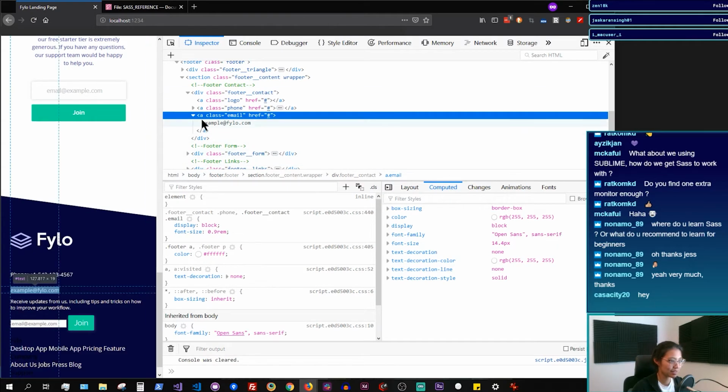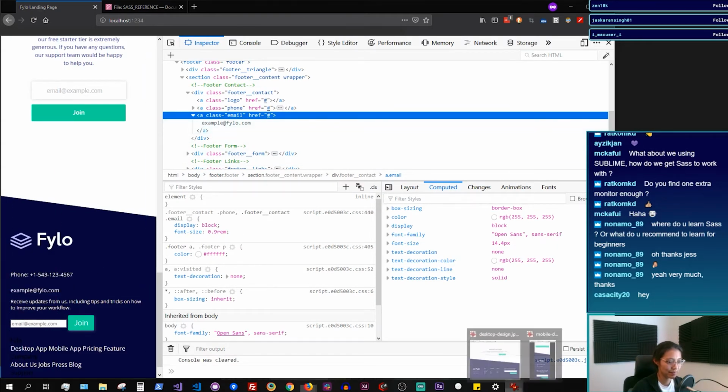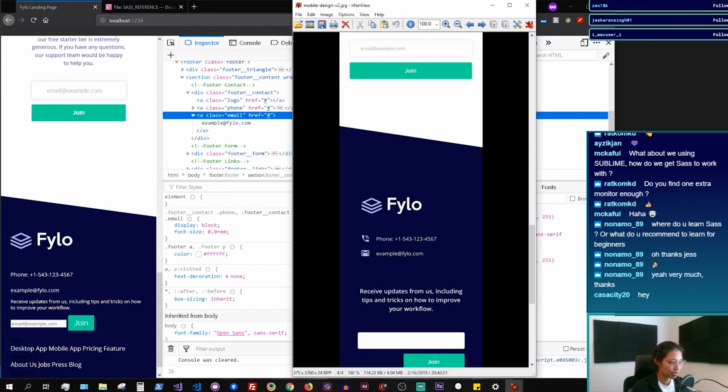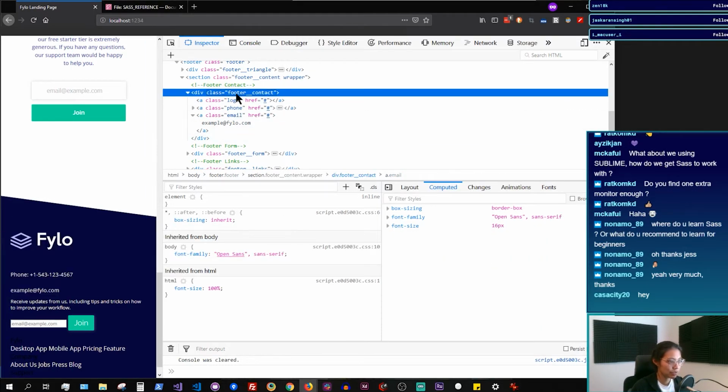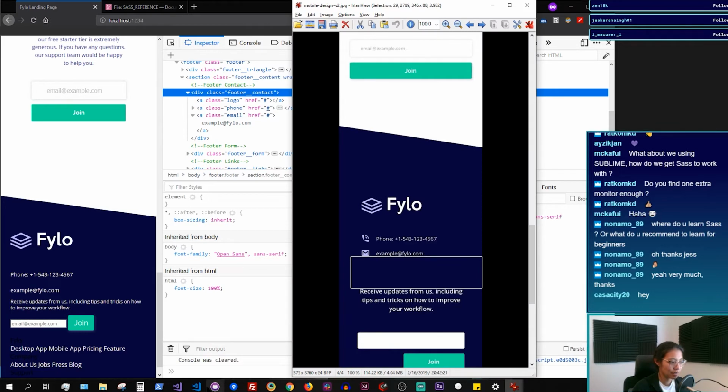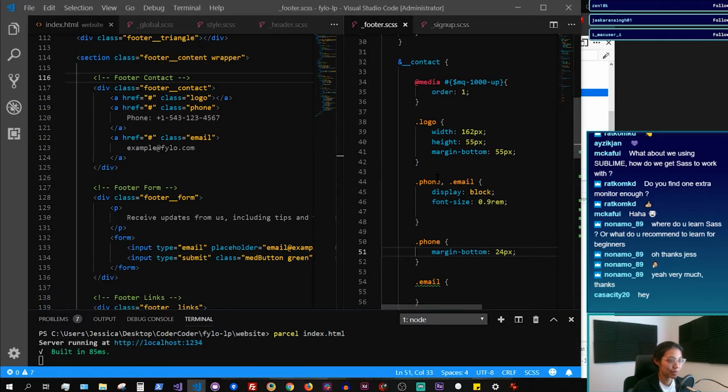Okay, so now you can see there's some nice little space there. I like adding space because I feel like that makes things look less cluttered while you're sort of fine tuning the font sizes and stuff. And then under this contact section, it's about 88 pixels of space. So in footer contact, I'm going to add 88 pixels for padding bottom on the contact.